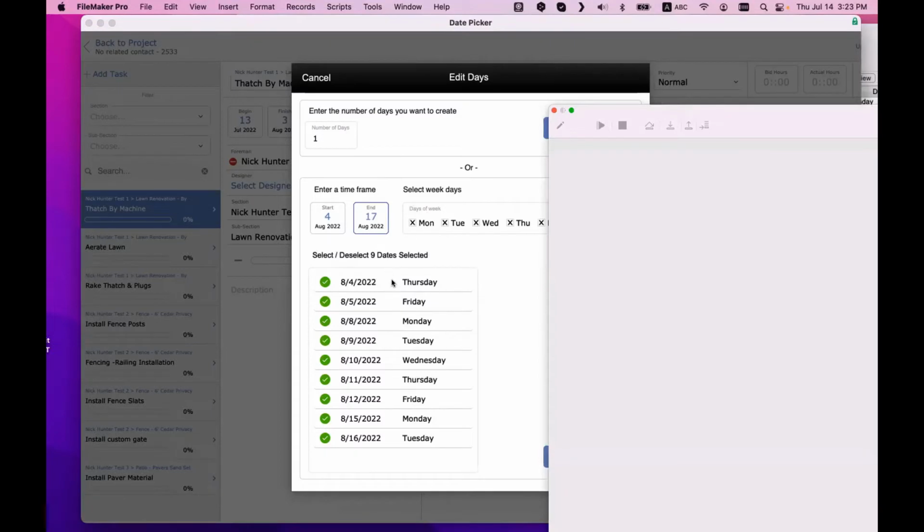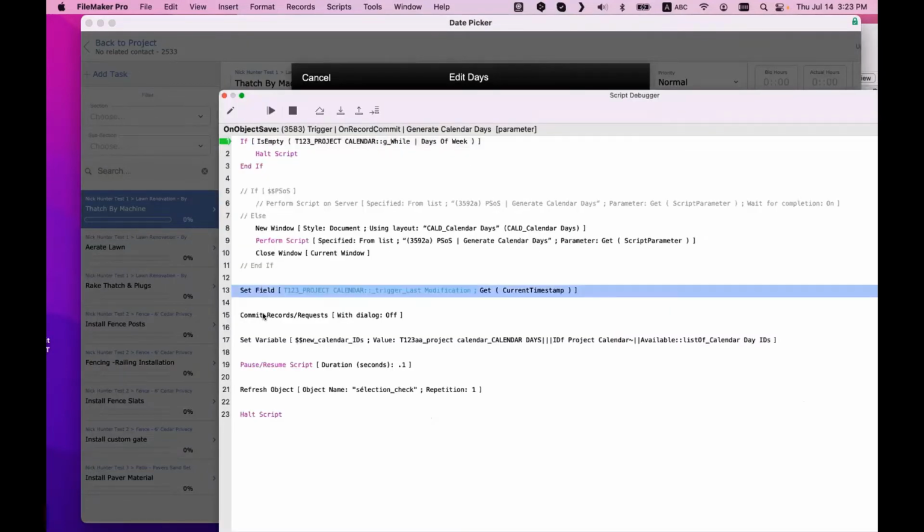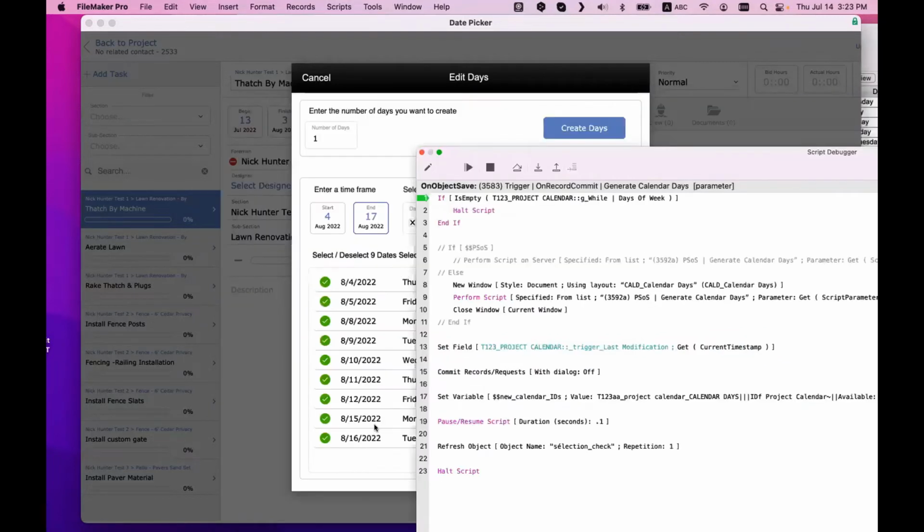When I select here, I set a variable, the new calendar IDs, and it's all the IDs from that list.